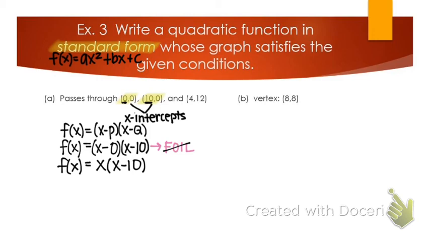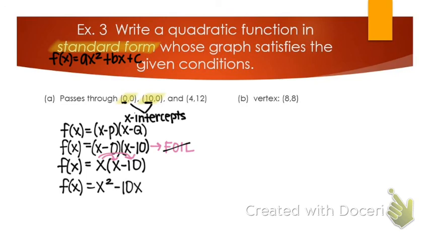We've got x times x minus 10, a monomial times a binomial. So what do we use to do that? Distributive property. And again, if you're struggling, go ahead and draw those arrows. Show yourself what we have done. So what is x times x? X squared. And what is x times negative 10?